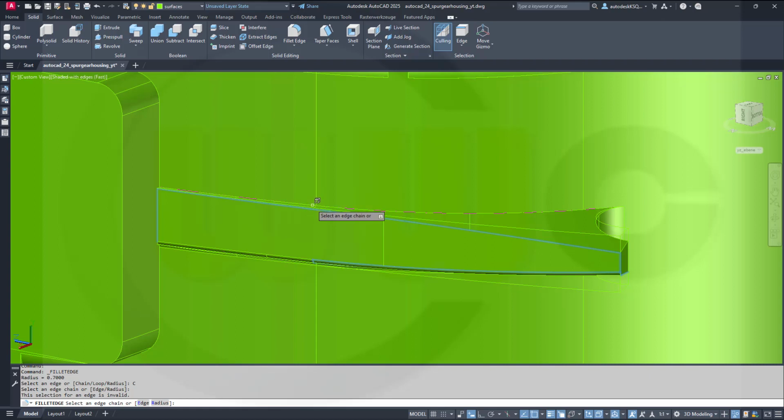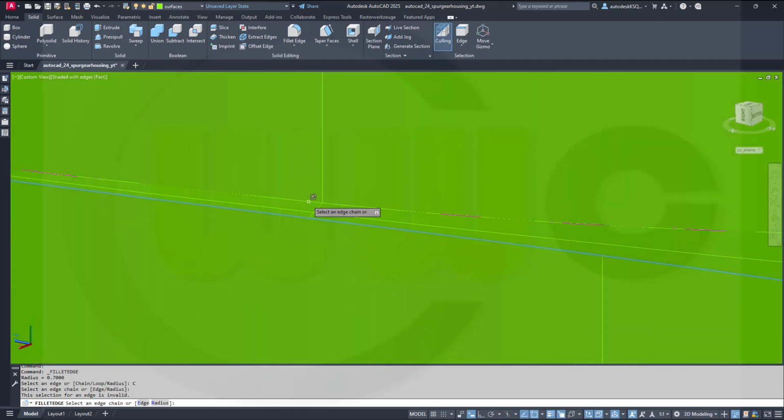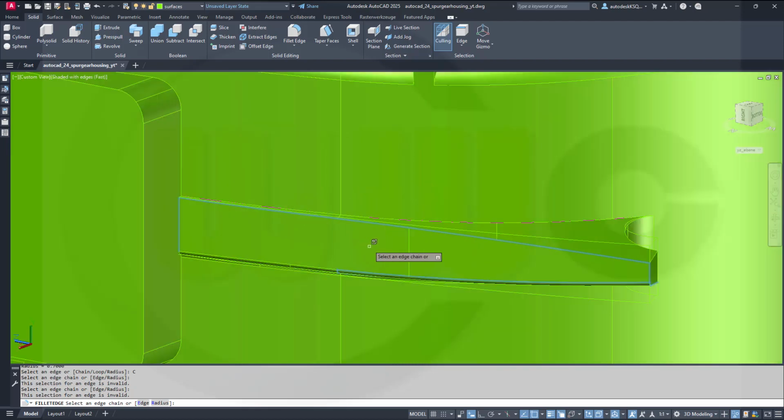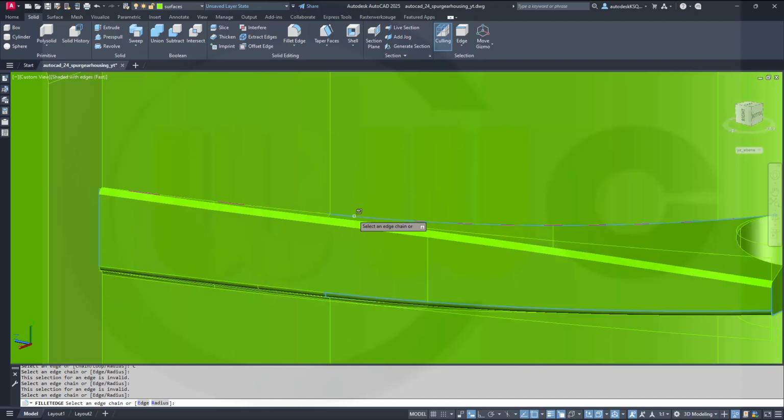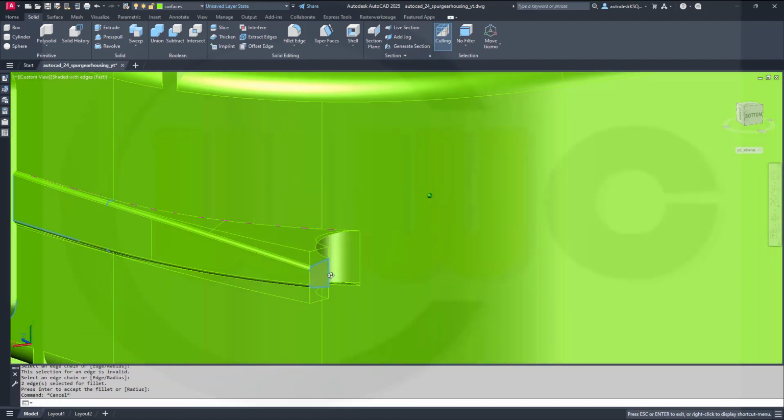So not detecting anyone or anything. Could I select this one? Yes. And what about... doesn't work. That's interesting. Let's confirm this one at least. So how to fix this problem?